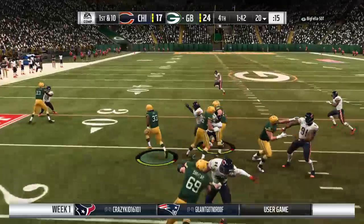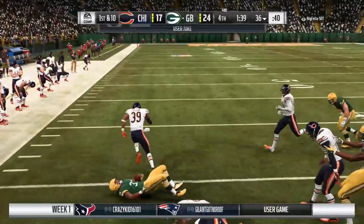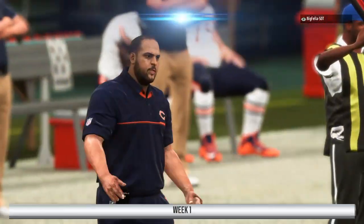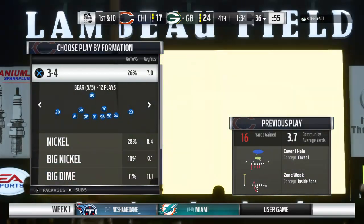Now the man from UTEP, this is Aaron Jones. And they're able to get this one across the 35. 16 yards right off the bat and a first down. Now the Bears going to call the first of their timeouts as they'll get it with just over 90 seconds to go in the ball game.